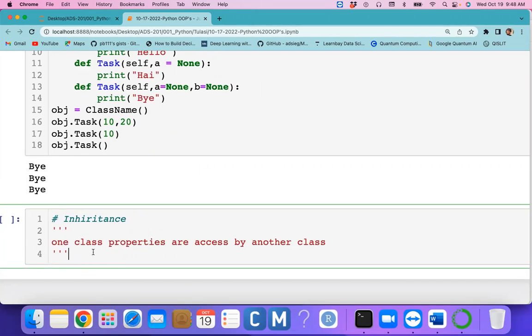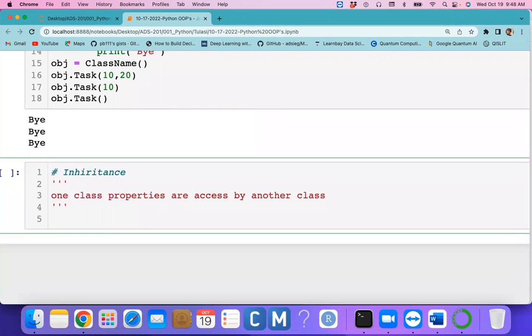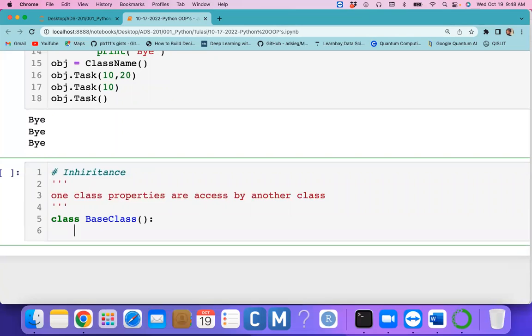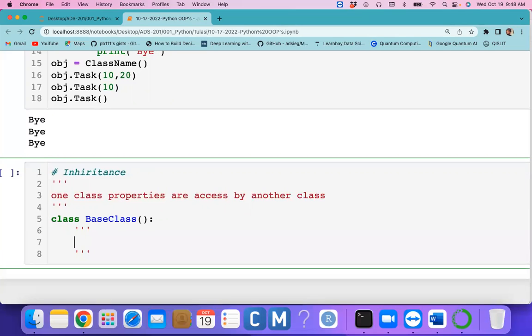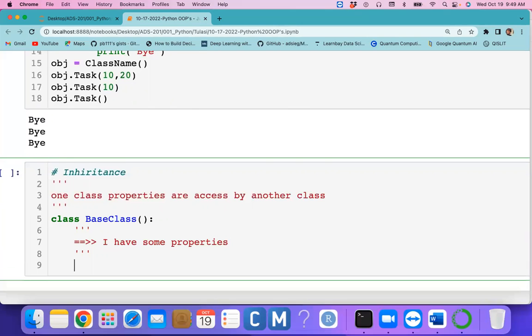So let me create two different classes. To create a class, we use the class keyword. The first class you can call the base class. Usually the base class is a parent class. It has some properties, and properties are nothing else, just methods and variables.